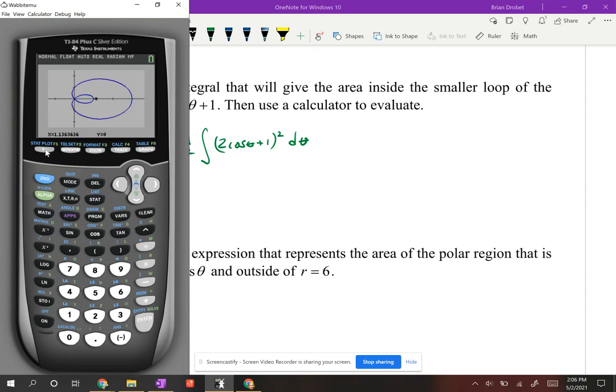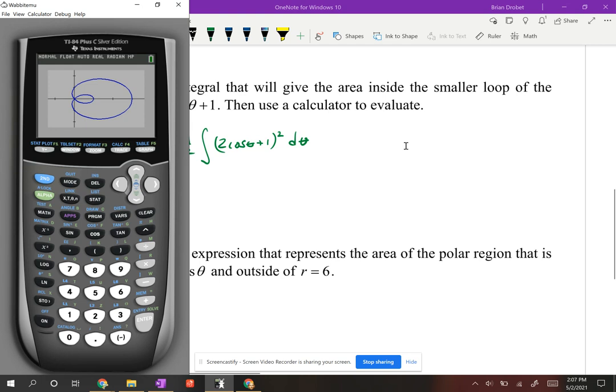Now, what you should be looking at, and let me turn it back off and turn it back on again so you can watch it. When I hit graph, look at it graphing and then look at the little working symbol up here. We want essentially the graph to fully complete and the working symbol to stop at the same time. And you see that happens. What that tells me is 0 to 2 pi graphs the entire thing. The problem is I don't want an area contained within the entire thing. I only want the area within the smaller loop. So I need to figure out what values of theta are going to make that happen.